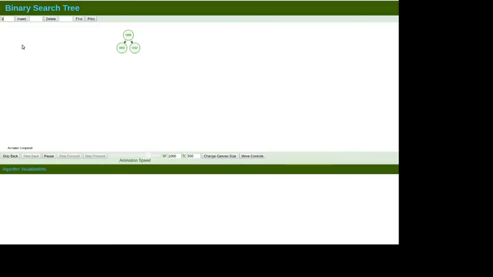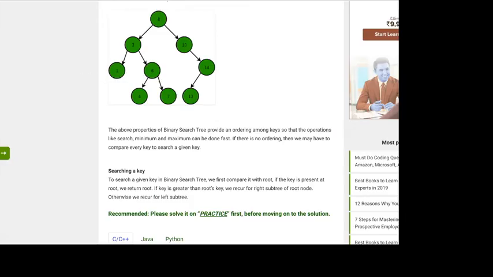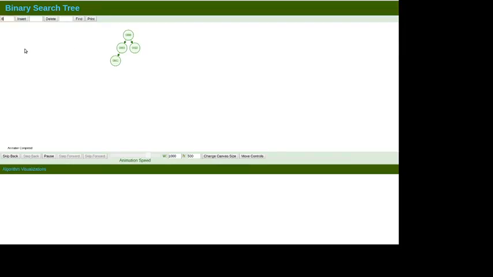The next node is 1. So basically we compare 1 to 8. It's smaller than 8, we have to go to the left subtree. We compare 1 to 3, that's the starting point I was talking about. Start from somewhere and insert. We compare 1 to 3 and we see that it's smaller than 3. Go to the left subtree. Boom, there is nothing in the left subtree. Insert that right there.